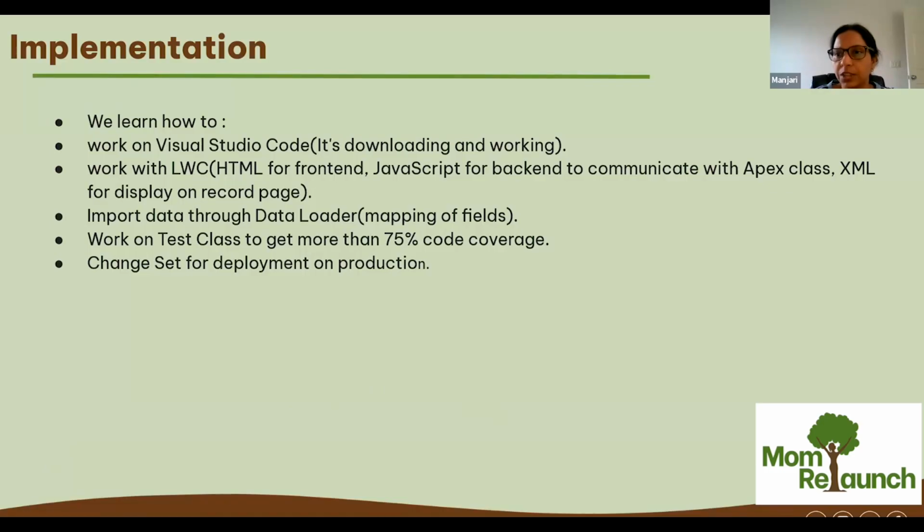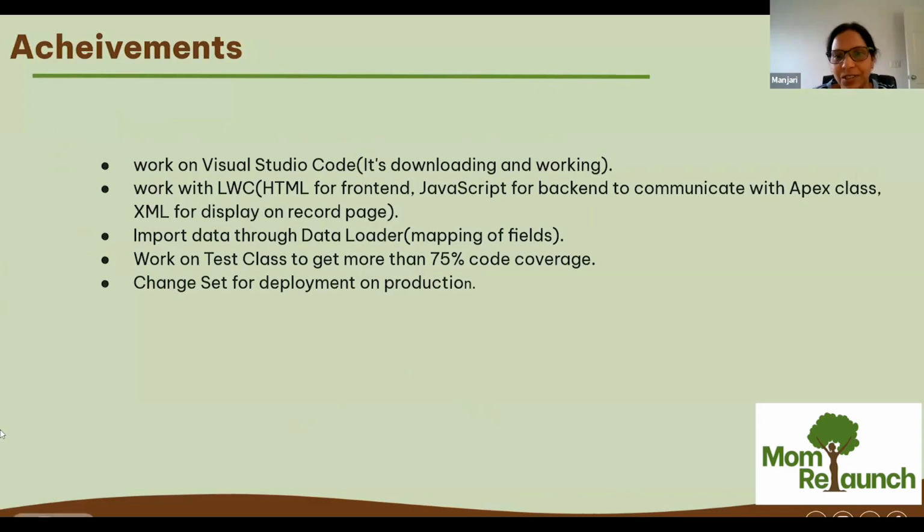We asked the client whether he was interested in taking the subscription with DB Sync or not. He said no. Then we used Data Loader to import all the data. He provided us that data in XML form, and we uploaded all that data through Data Loader. This particular process was completely done by Archana only. She did so much hard work to import this data with Data Loader, and it took a lot of time also.